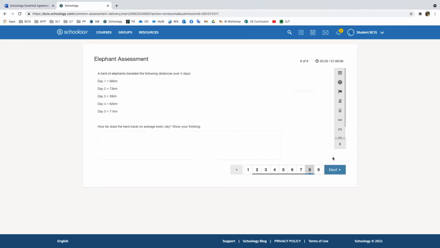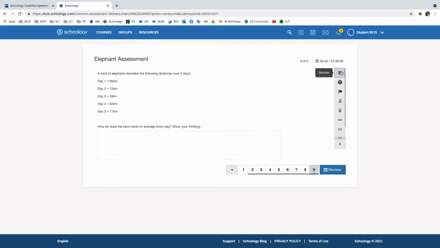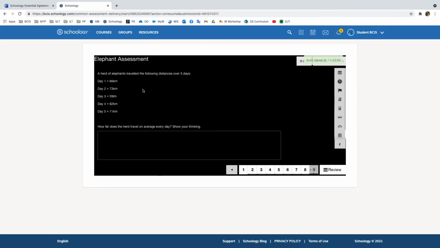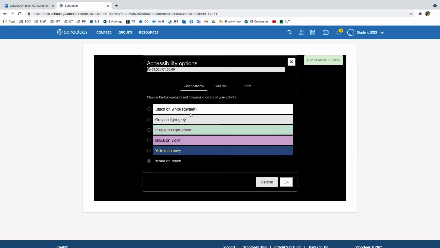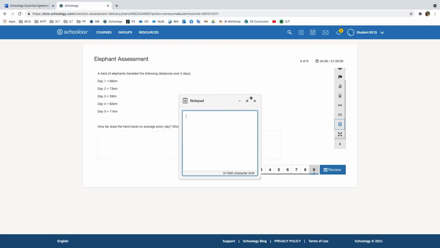And then the final one, I added a small little math problem just so that we can see what the math tools on the side do. So here on the side, they have a review. If they want to review a specific question, they can flag it so then they can go back to that question. They have some accessibility options. If they want to view it in a different layout, it'll change it for them so that they can see it in a different way. There's a highlight function which I didn't activate, but then they'll be able to highlight specific words. And there's a notepad so they can take some notes if they want.